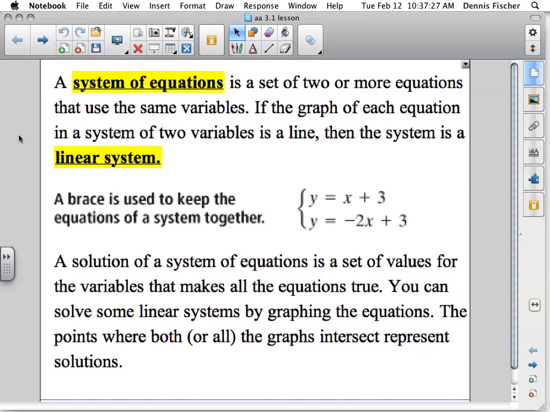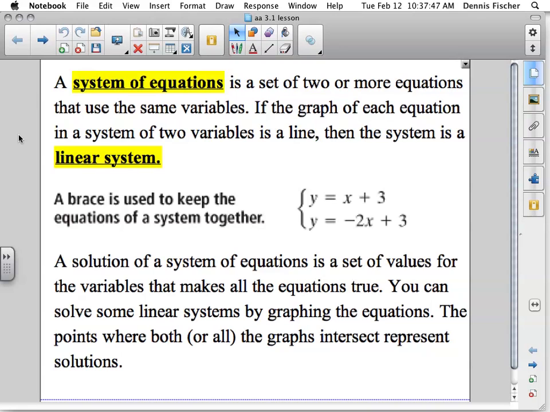So, okay, I don't think you've dealt with systems of equations before, have you? A system of equations instead of 2 equations. What we're going to do with these 2 equations is find out where they intersect. Okay, a system of equations of 2 or more equations. I should say more, because we might have more than 2 equations. We might have 6 or 7 equations at a time.